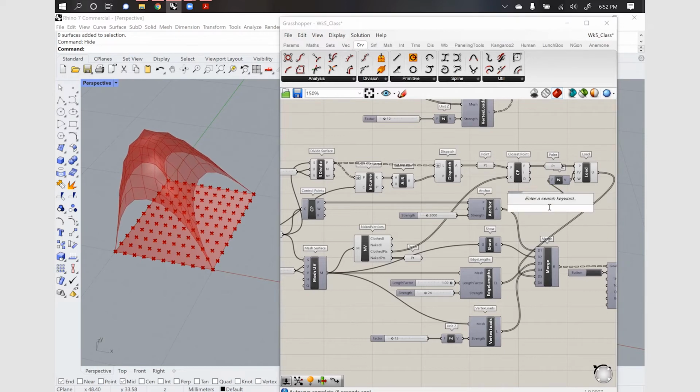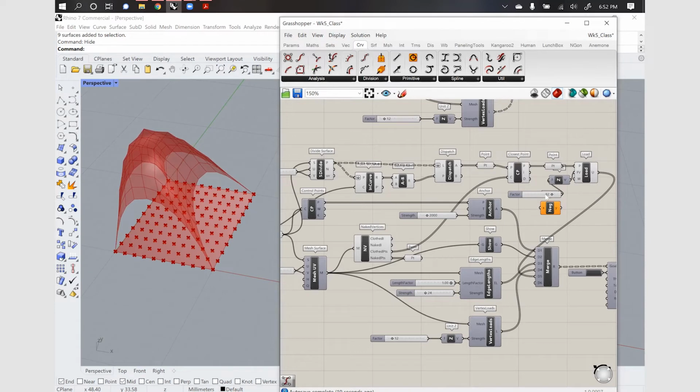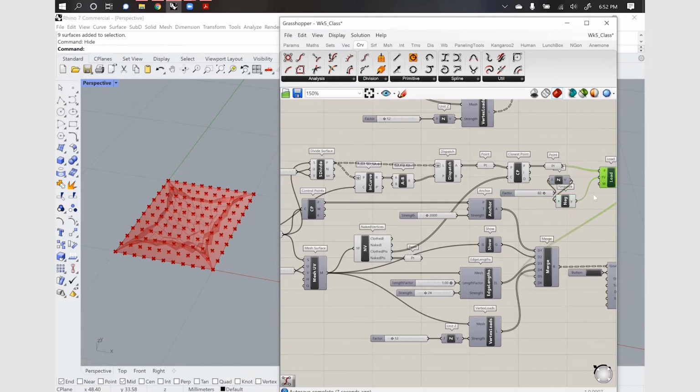And we can either do minus a slider, or we can just put a negative component in here, because I actually want it not to add to the forces. It's meant to be the other way. So currently this is still a little messy. Let's speed it out a bit.